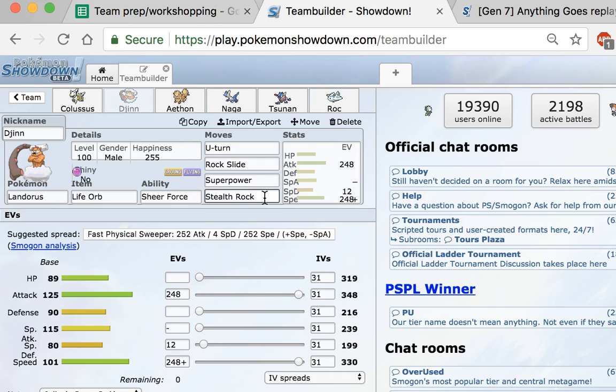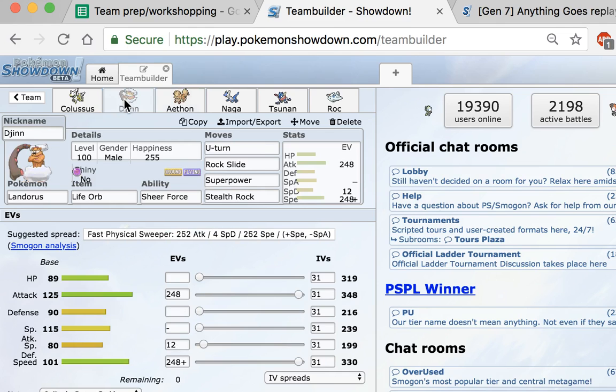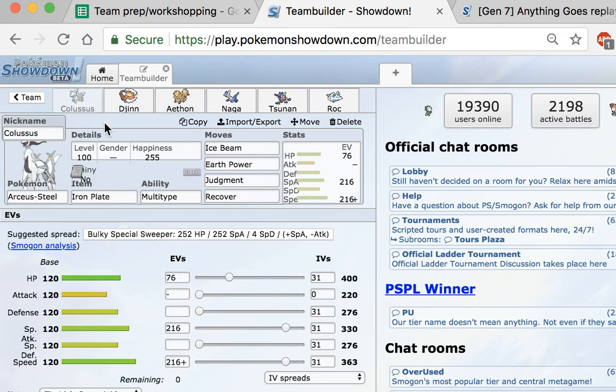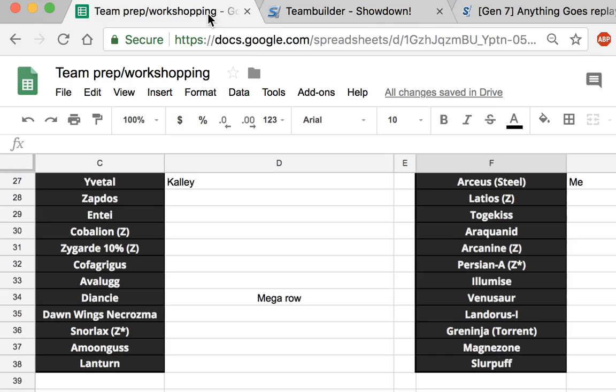Also bringing Stealth Rocks because, again, Rock's super effective against Yveltal, Entei, and Zapdos. Entei had a really good matchup against me, so that's really why I brought the Arcanine. But Entei had a really good matchup against Arceus Steel, especially if it was Scarf. So I figured if I could get the rocks up and sort of switch around it, that might work in my favor. Superpower for some coverage, hitting Snorlax super effectively, and Cobalion.